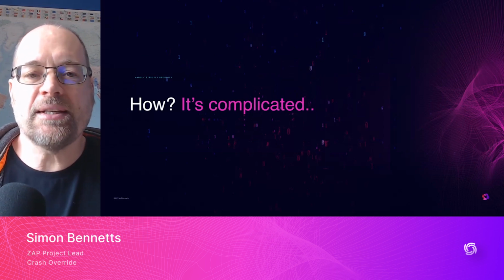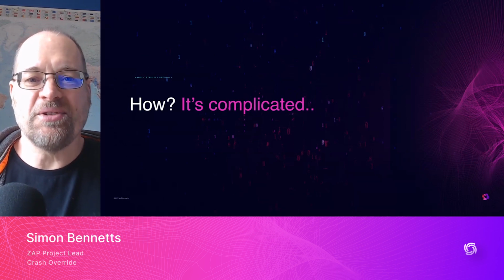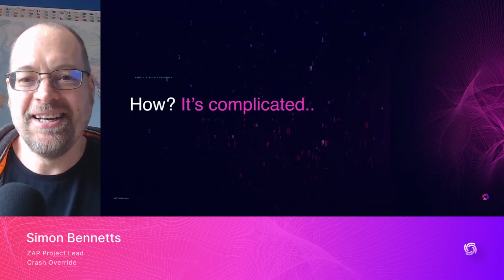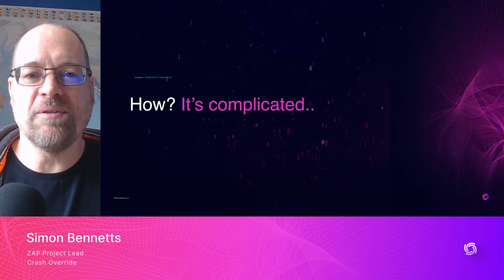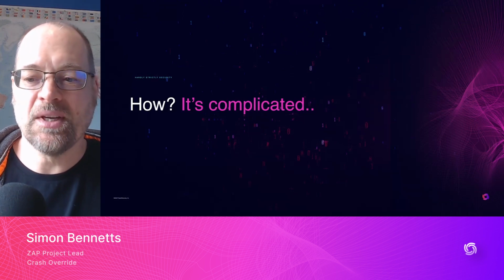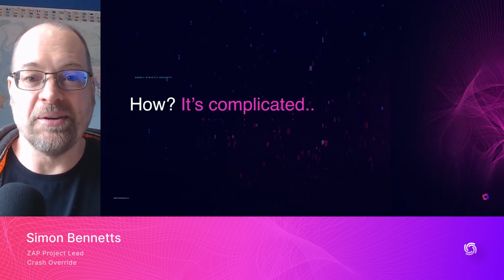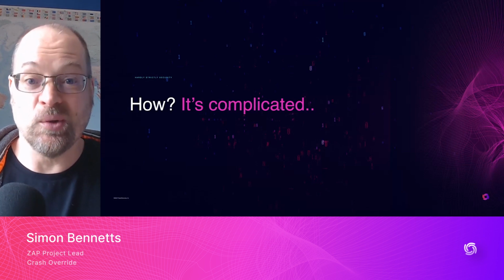So how can we get ZAP to handle authentication? And unfortunately, the answer is it's complicated. Authentication is hard, and there are loads and loads of different ways that applications handle authentication and session handling. So there is no simple button, and I've not seen any tool that provides any simple options here. It's all complicated.